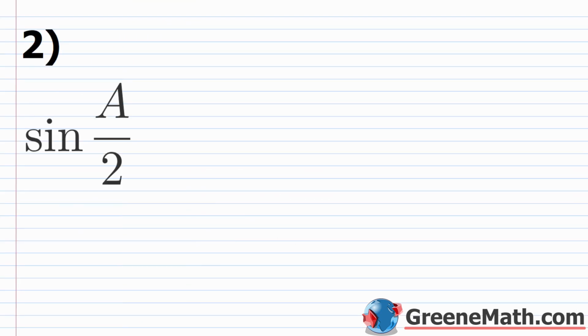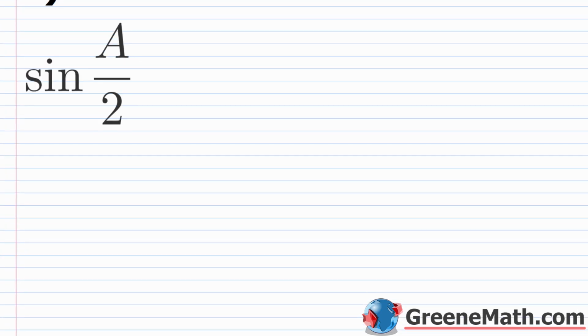So let me write this down here. And instead of a, I'm going to use x. So we'll have the cosine of 2x is equal to 1 minus 2 times your sine squared x. Now I'm using x here because, again, what we're going to do is isolate sine of x on the left side, and then what's going to happen is you're going to plug in an a over 2 everywhere there's an x, and you'll get that formula.